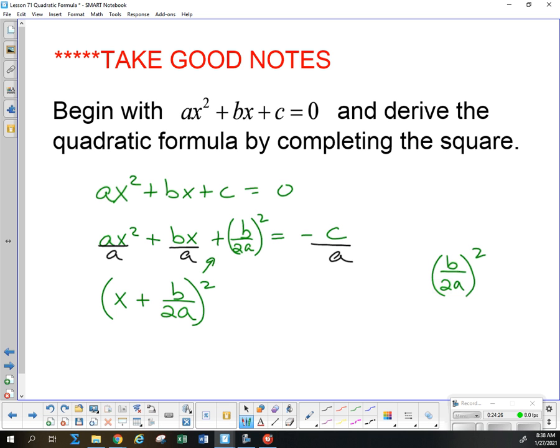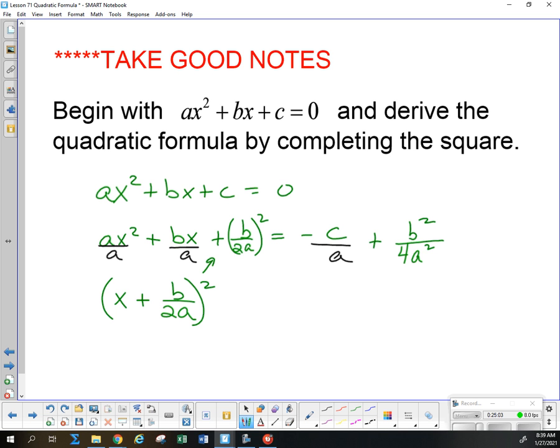On the other side, I need to add the same thing, but to save a little bit of trouble writing that down, I am going to go ahead and say b over 2a times b over 2a is b times b in the numerator, 2a times 2a in the denominator, so 4a squared in the denominator, so that I added the same thing on both sides. This one was a little bit too confusing to just do mental math, so I wanted to write it down one time I'm squaring it, the other time what I get when I square it, but they're really the same as each other.